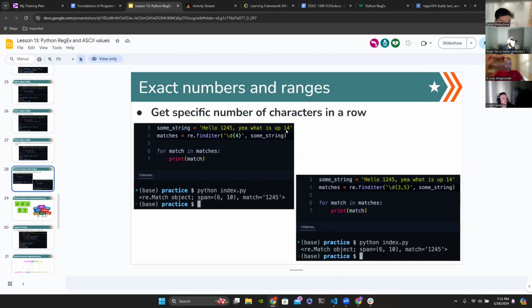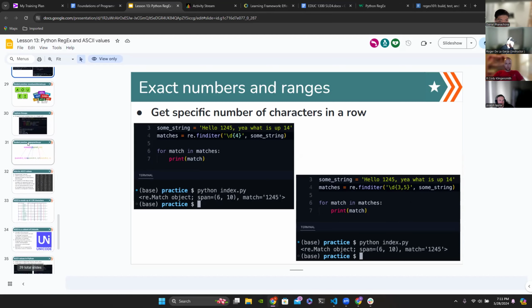It does not grab the 14 because it did not meet the criteria from the regular expression, right? And then we have the 3 to 5. This one, if I'm correct, is you want to get up to 3 or up to 5 occurrences of that number, right? Still does not grab the 14.